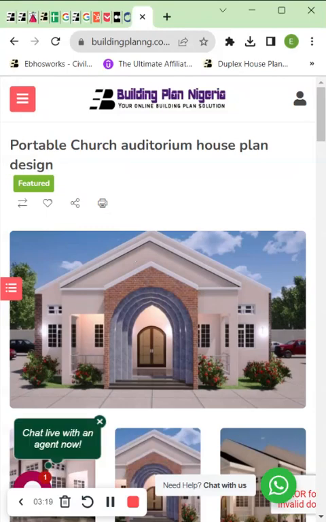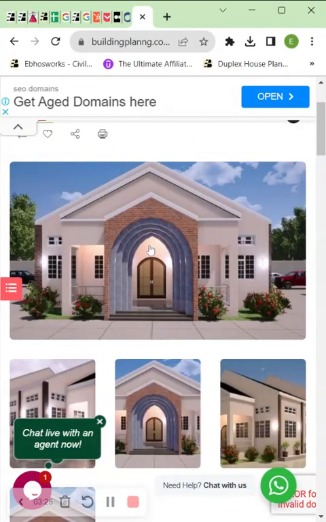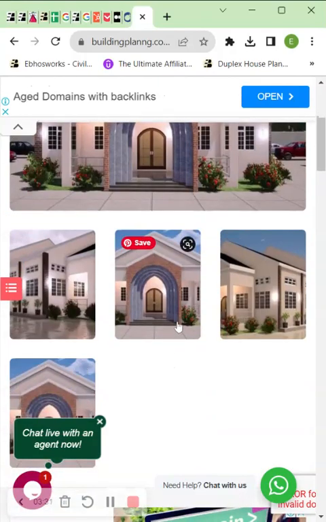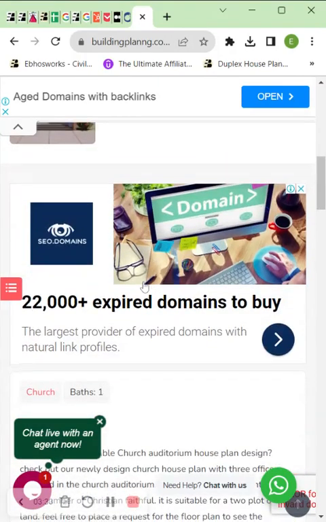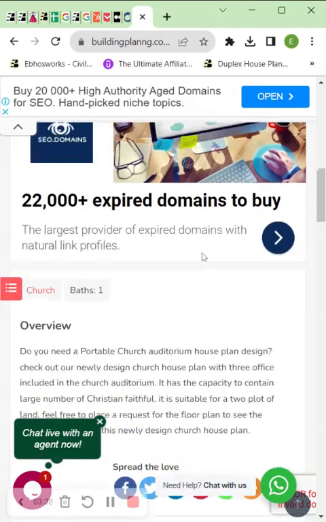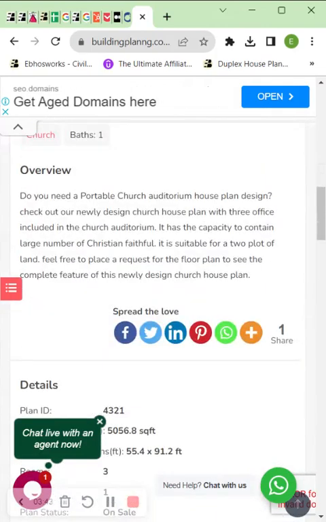Now, this is the title of the house plan, and this is the house plan image, the 3D image, and you have other images here. Scrolling down a little, it's going to give me the overview of this house plan. The overview simply tells you the condition of the floor plan, what you should be expecting when you purchase this house plan.